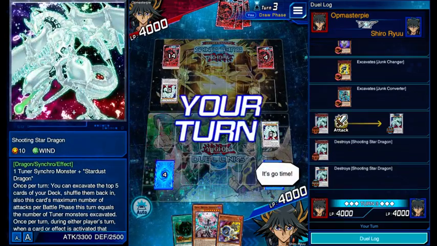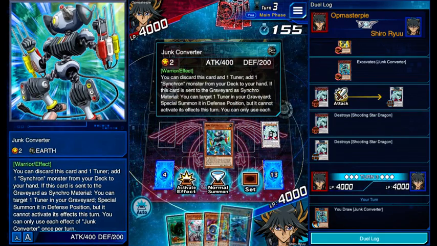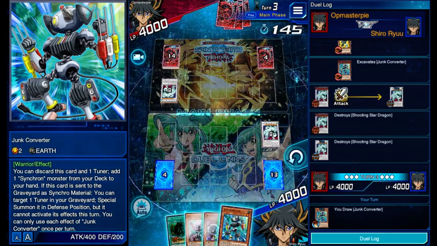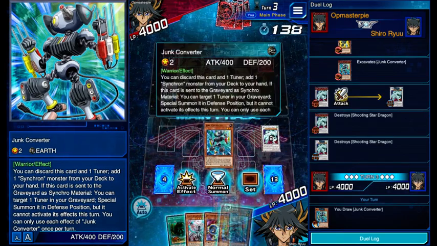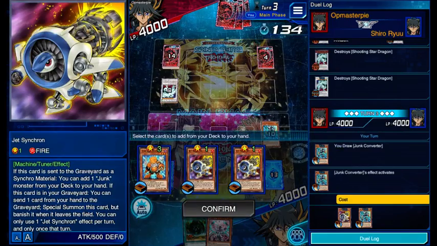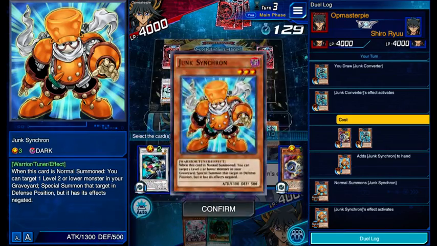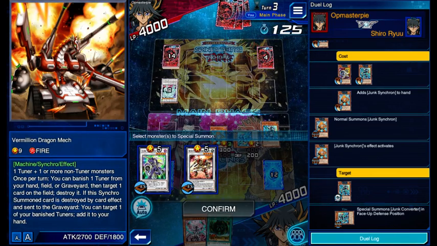I end my turn. It's go time. It's better this way, because I draw. Ooh, Junk Converter. I'm definitely going into... I activate my monster's effect. The tuner monster Junk Synchron. Junk Synchron's effect. I need your help. I special summon a monster. Let's see, what can I do?